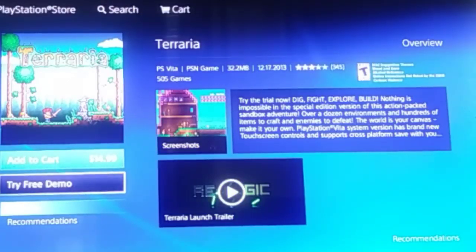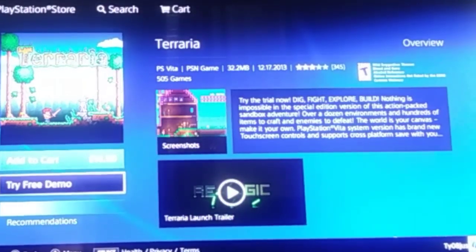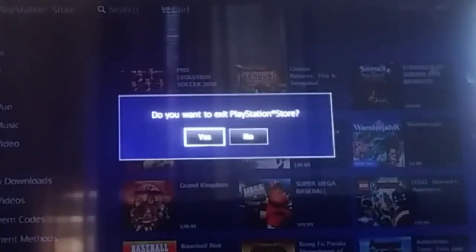You wanna click try free demo, then you wanna spam circle. So this is how you wanna do it, guys. I'm not gonna show you the controller, but you just wanna click try free demo, then spam the circle button, and do this. All right, 3, 2, 1. You just want to spam circle. You want to come to this page and you want to click yes. Now, when you did everything, you got your game.